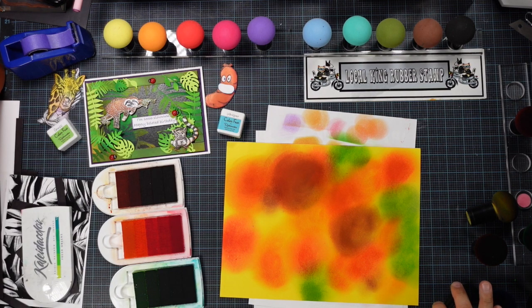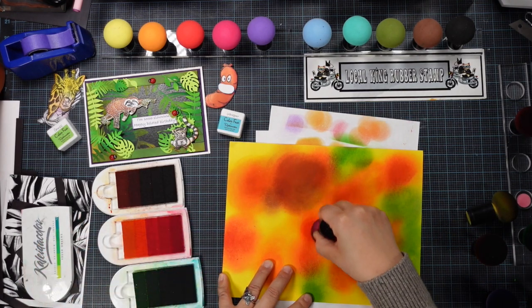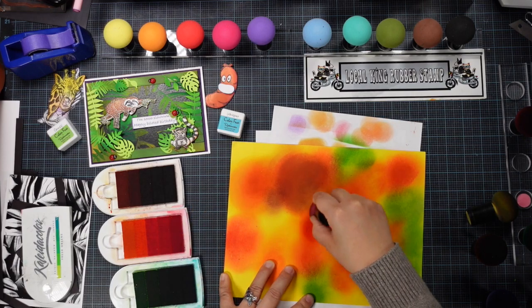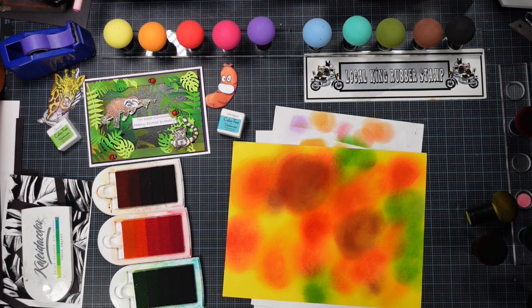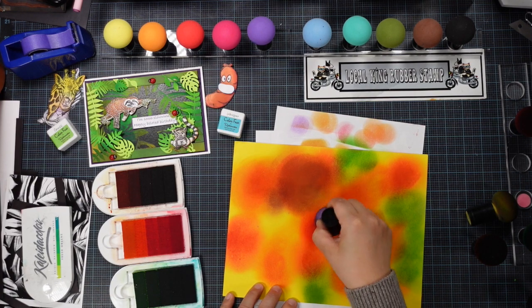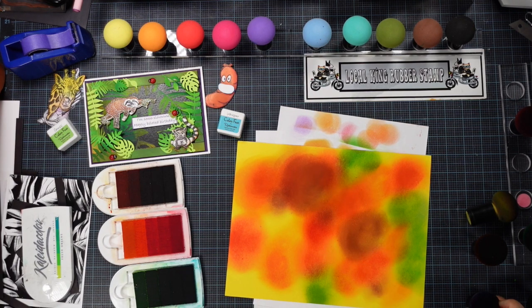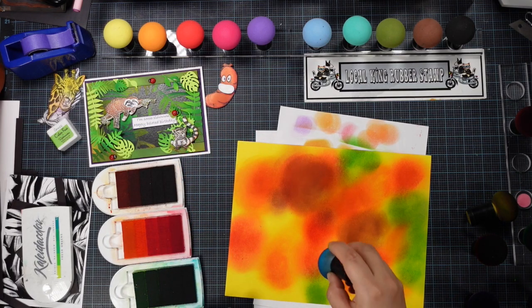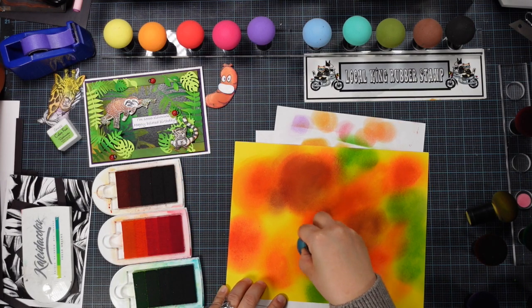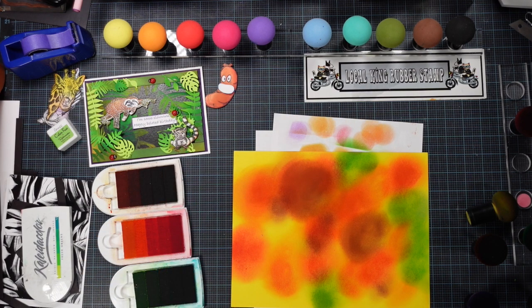If you really want to get a purple color, you're going to do this. You're going to do a little bit more red, and then put the purple on top of that red. Let's see if that works. Because the purple and the yellow are kind of contrasting colors, so if you mix these two colors together, it becomes dirty. Let me try a little bit of blue. Okay, I don't think I can get a nice purple color. Okay, I think that's good enough.